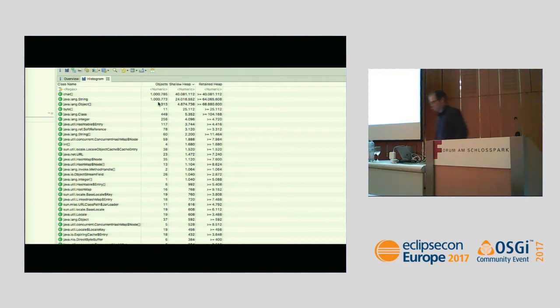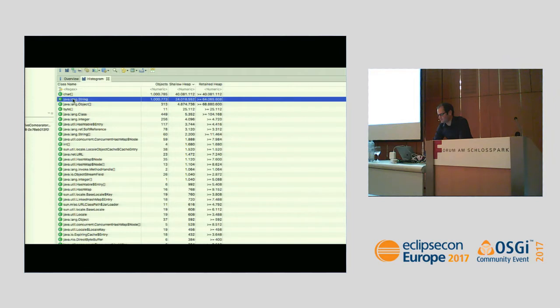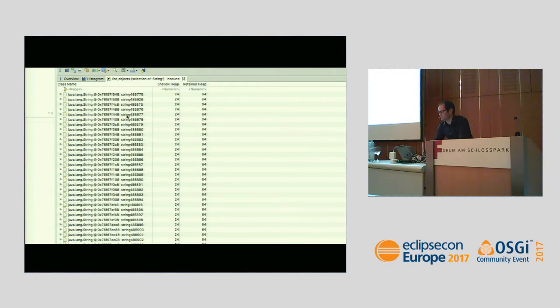And there you can then figure out, for such an object, list objects with incoming references. As I said, if we want to figure out why an object is still kept alive, we only have to look at the incoming references. And you can see here individual instances and dig in there and find out who is having references to them.